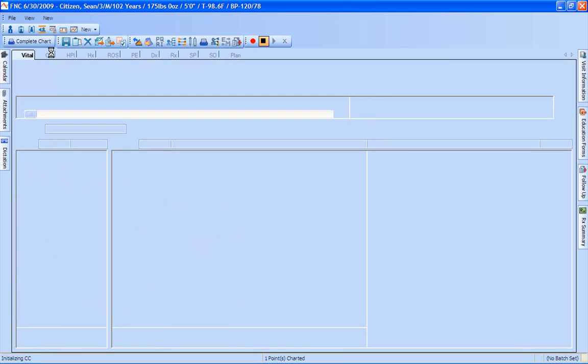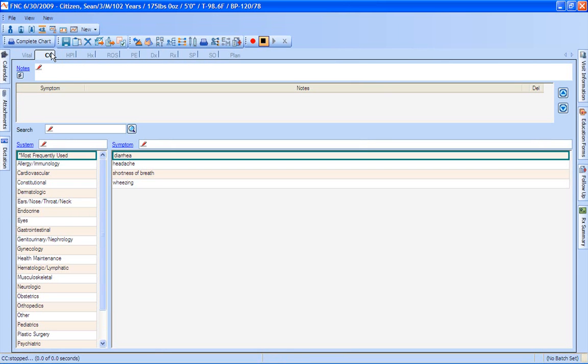Once we move into our chief complaint, one of the things you're going to see that's really nice is we don't use templates. By not using templates, you're not going to see a lot of drill downs. You're not going to see a separate program called Template Builder. This gives you the ability to truly just point and choose what you want to see. You'll also note that you have a most frequently used.